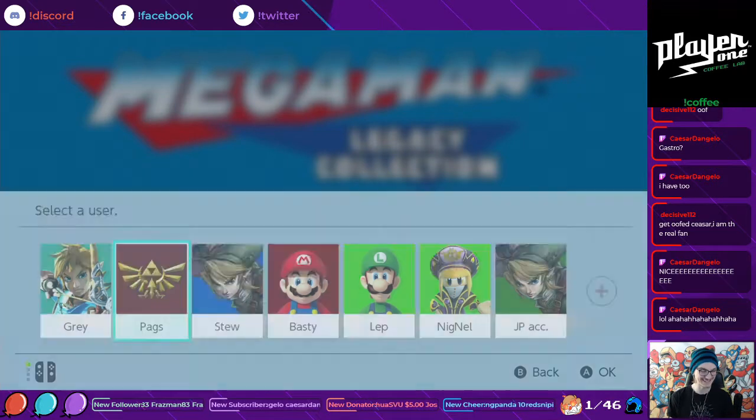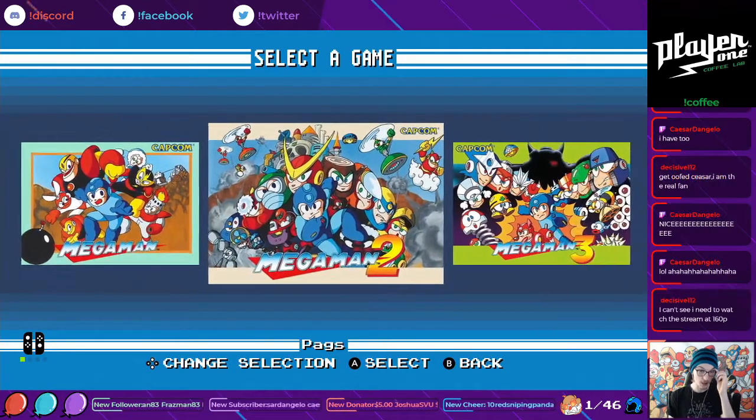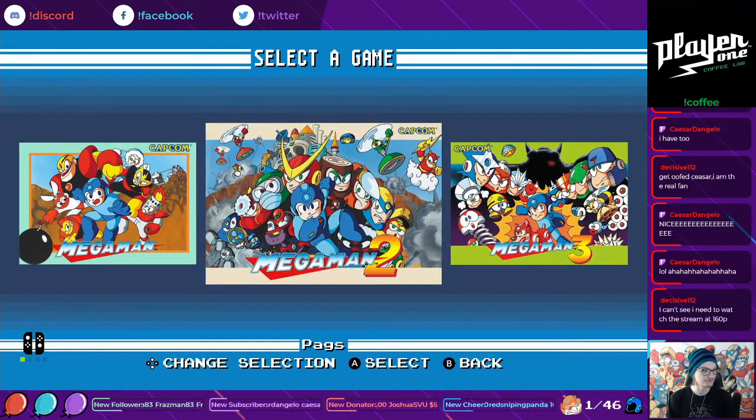Oh, that's sweet, decisive. Dude, that's lovely, man. So nice to have both you guys. Welcome, Caesar. I love the color of your name. I don't think I've ever seen that color before. If it was that yesterday, I definitely apologize. Welcome back. Hey, we beat Mega Man 1 yesterday.